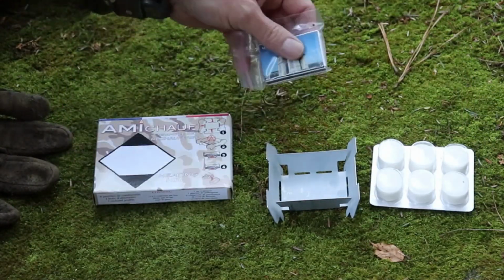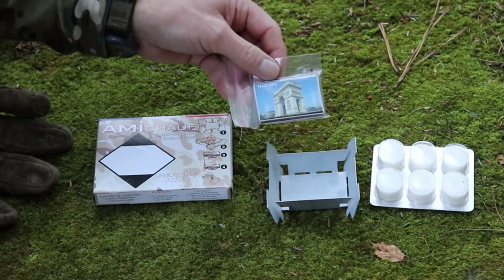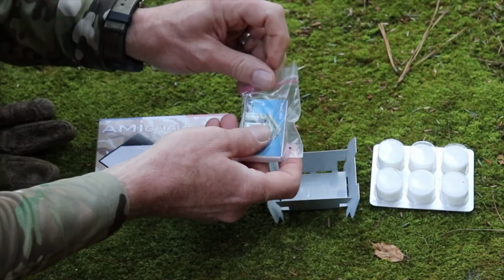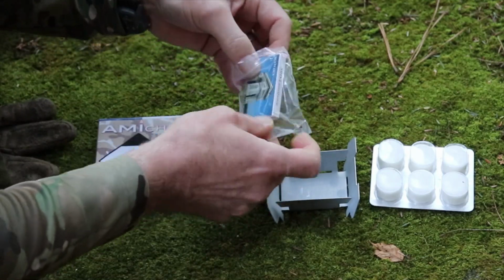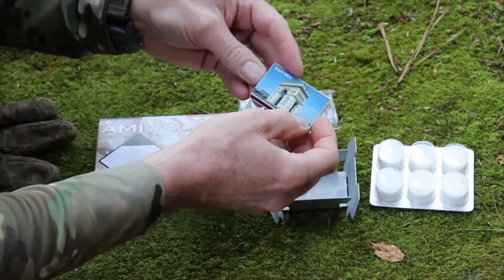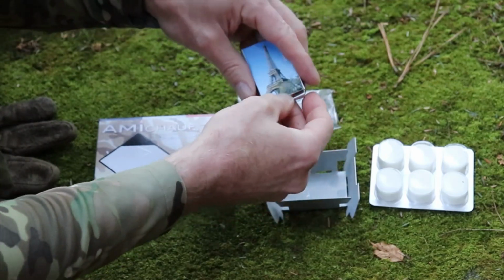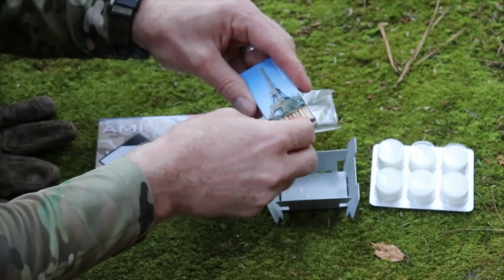And I'm going to try to use these matches with it. I have no idea. Well, let's just take a look at them, see what kind of matches they are. And, if they're just like regular matches, I don't know how well those will work with igniting solid fuel tabs.